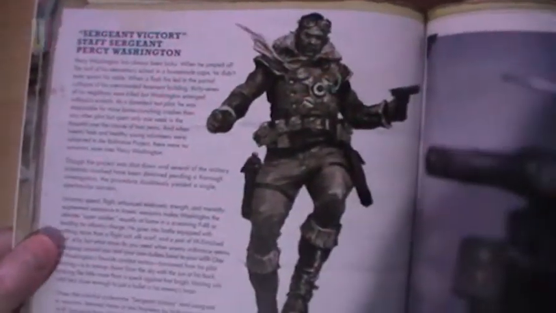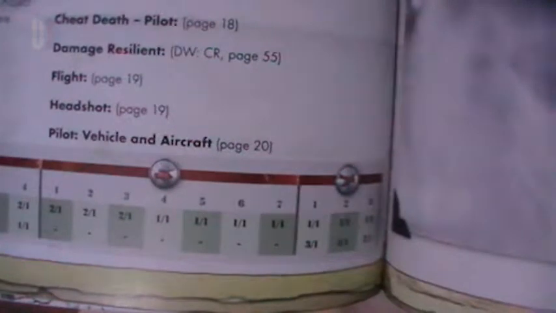And then we have Staff Sergeant Percy Washington, aka Sergeant Victory. This guy is, well, let's put it this way, he can punch a plane out of the sky. So yeah, he's pretty good. His stats aren't too bad. He can hit soldiers, vehicles, and aircraft. He has a sucker punch and headbutt close combat weapon, in big air quotes, that's actually more powerful than his pistols. So yeah, that kind of tells you what he's all about. And he has an insane amount of special abilities as well. Superhuman, air cavalry, cheat death, pilot, he's damage resilient, he has flight, he has headshot, and he has pilot, vehicle, and aircraft.